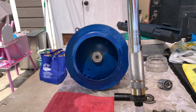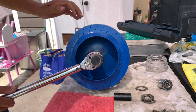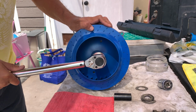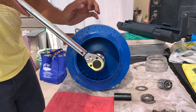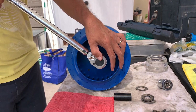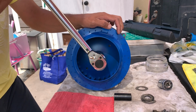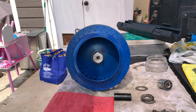All right, got my torque wrench set to 43. I don't know how I'm going to tighten this. It's not spinning. Hold it on the other side somehow. There's no way I'm going to be able to hold it with my hand. So let's figure that out.